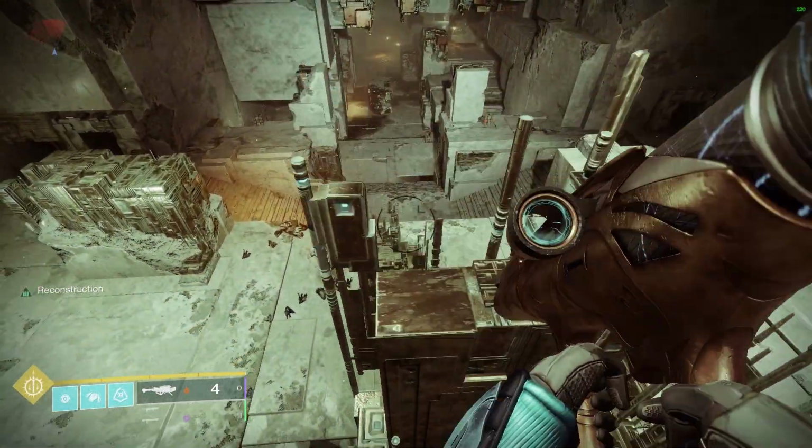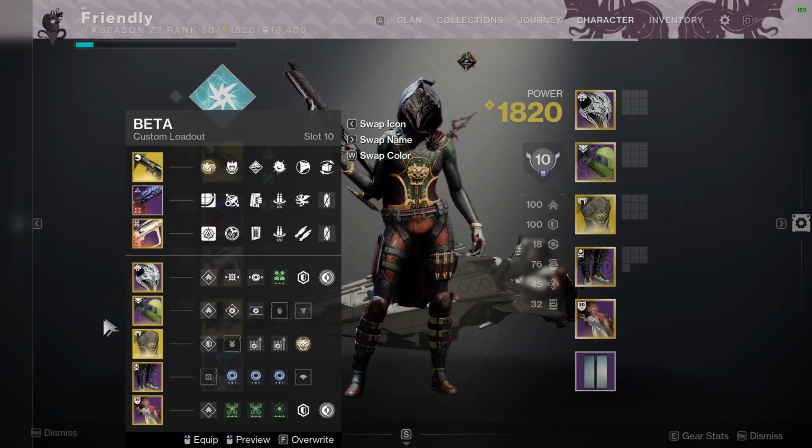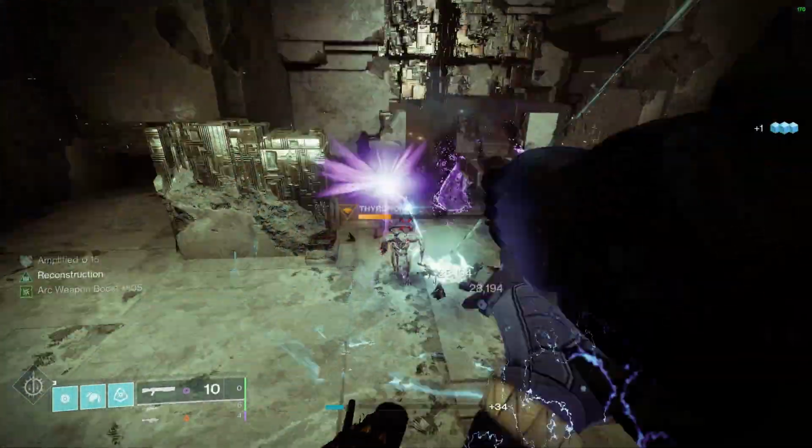Let's see it one more time. I'm gonna pop my super here. During the super animation, I go into my menu, I click the other loadout, and I continue DPS.